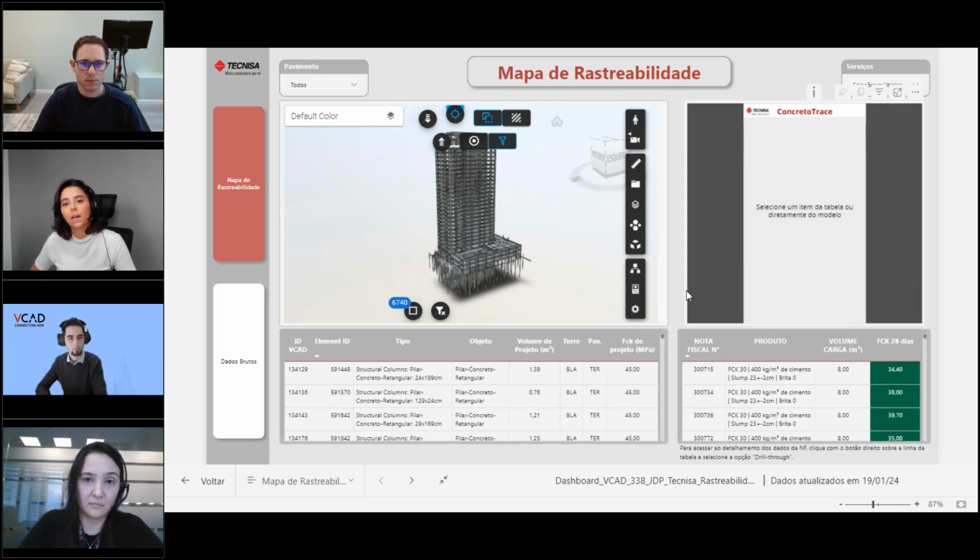This prototype had the objective to reproduce their traceability map, which is very important in construction, where we assign the different invoices to each element, so we can trace which concrete was used in each part of the construction, monitor it easily, and also guarantee the structure's warranty.